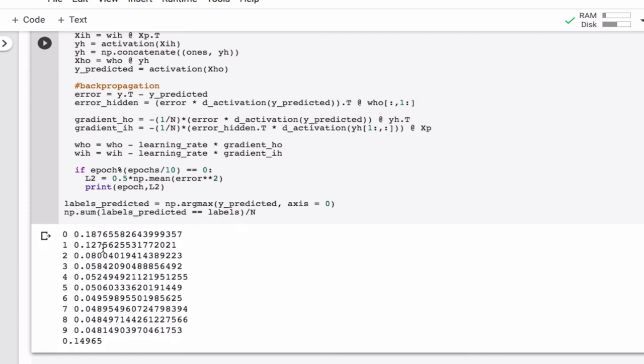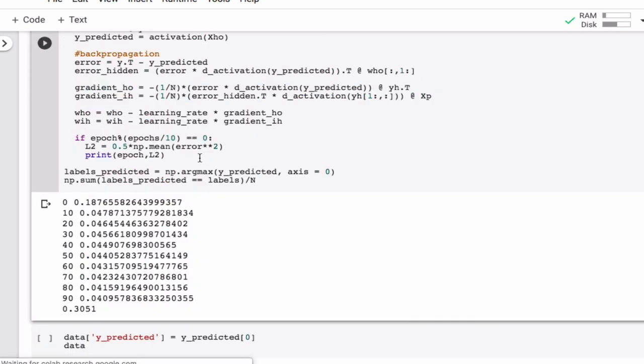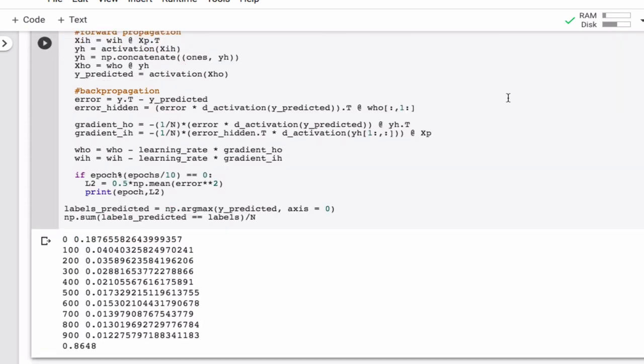Okay, and so you can see that allows the error to drop quite a bit. And so now we're up to 15%, which is better than random guessing. So let's try 100. Okay, so we're up to 30%, so it's getting better, but it's getting better kind of slowly. So let's try 1,000. So I'll edit out the wait time here, and then we can see how we're doing. So see you in a bit.